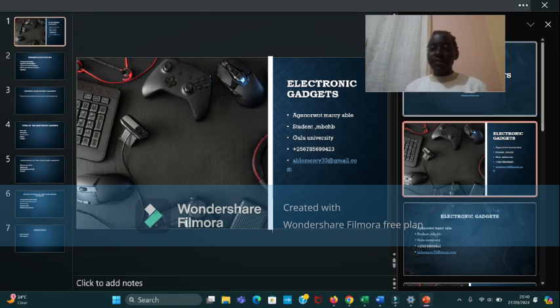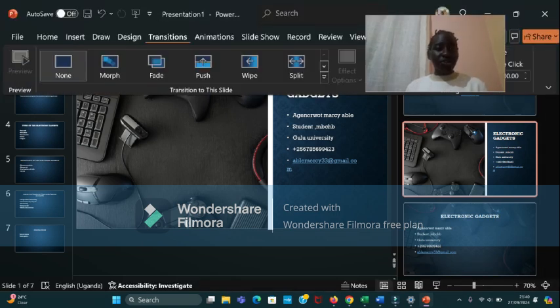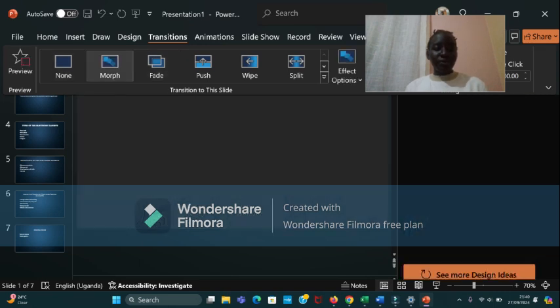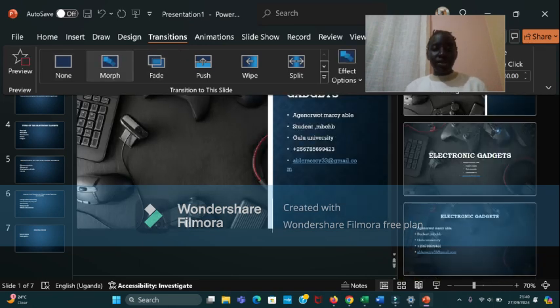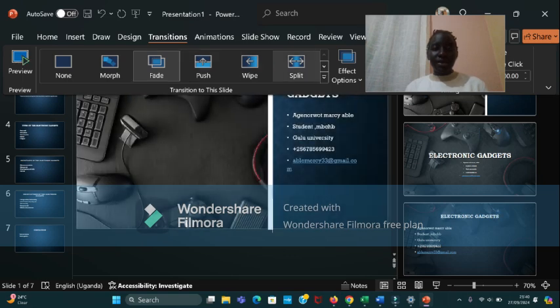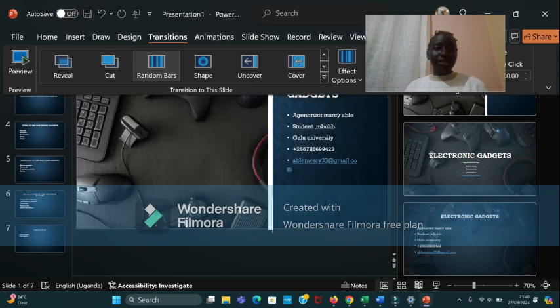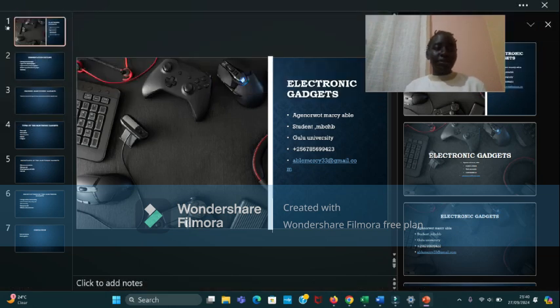After that, you can put in the transition. If I put this transition, I'll find that you select different transitions. I can take that, then I can also take this.